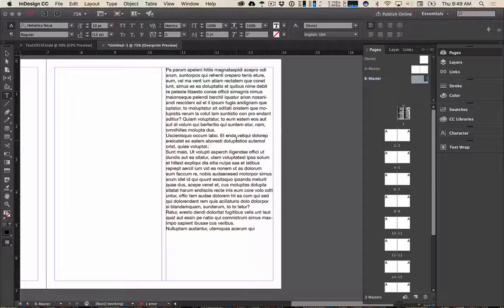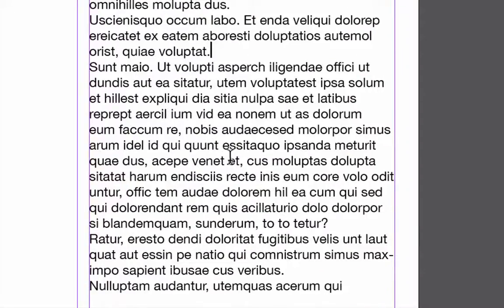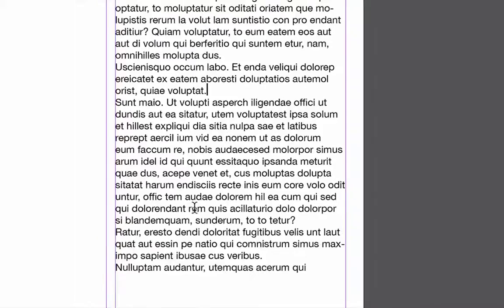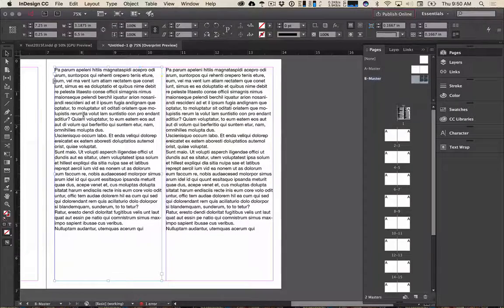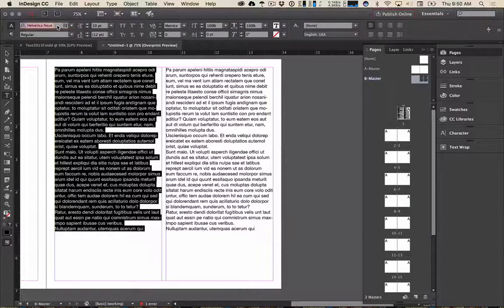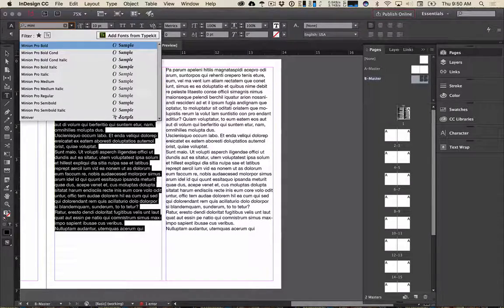Actually, interesting note, sans serif fonts are actually easier to read in books than serifed fonts. I'm sorry, flip that. Serifed fonts are easier to read than sans serifed fonts on pages. Sans serifed fonts are easier to read on screens. The difference being like, this is a sans serifed font. Okay, serifs are the little bits that hang off the words, or the type. I'll show you an example. Copy that over. Change this back to Minion.